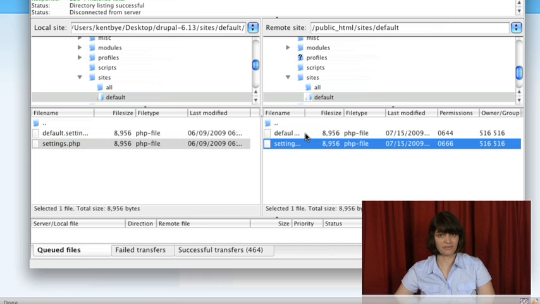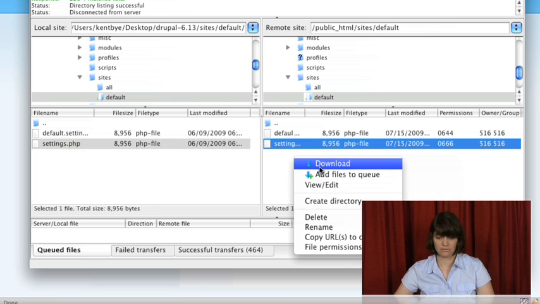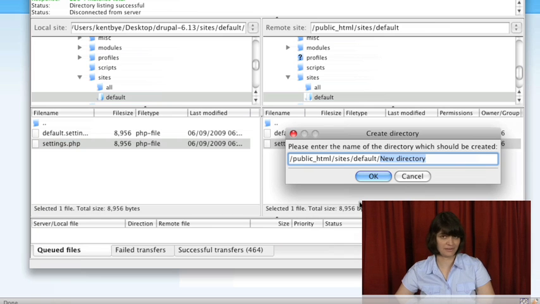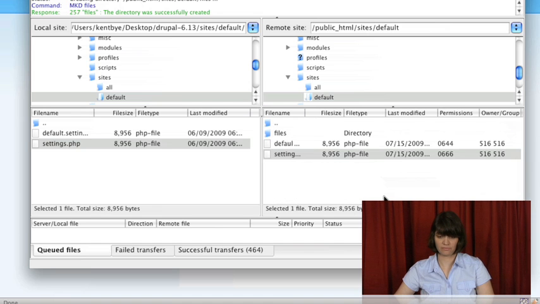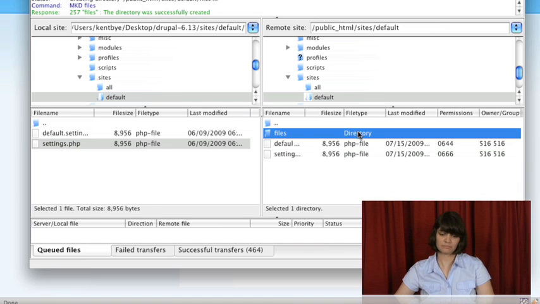And we want to put the files directory in the sites default folder, so I'm in the proper folder here. And so I just need to add a new directory. So create directory. And again, this is something that my FTP client's allowing me to do. You'll need to do this however your setup lets you. The name of the folder is files.